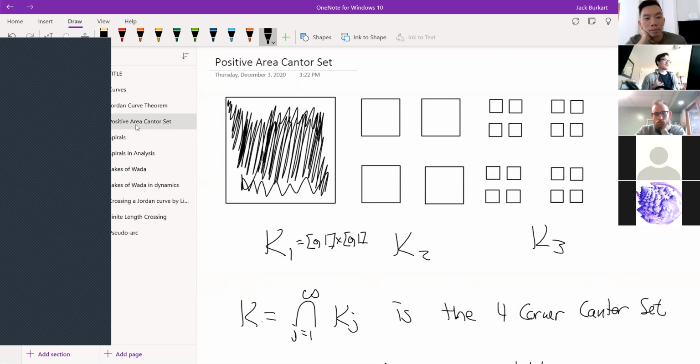So how am I going to construct my Cantor set? Well, what we do in the case of the middle thirds Cantor set is we start with our unit line segment, and then we just start taking out pieces of it. And then we take out more pieces and more pieces, and then we have some nested sequence of compact sets, and it's going to be non-empty in its limit. So what I'm going to do is I'm going to take out this sort of plus sign in the middle right here. And so if I do that, I'm going to be left with 4 squares in K2, like so.